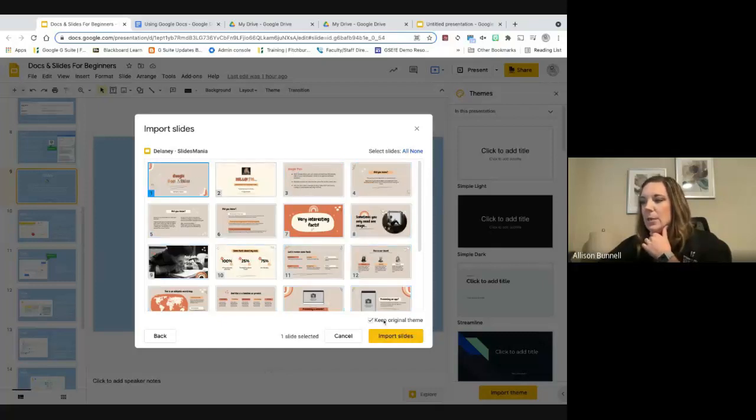And then here it says keep original theme. So do I want it to come over into my blue background looking exactly like this? Then I would keep my original theme. If I want just the content to fit in with my current theme, does that make sense? I don't want this, I just want it to say Google Slides, but I want it to look like my blue. So in that case, I'm going to say no, I don't want the theme. I'm over the theme. I just want the content. So I'm going to import it.